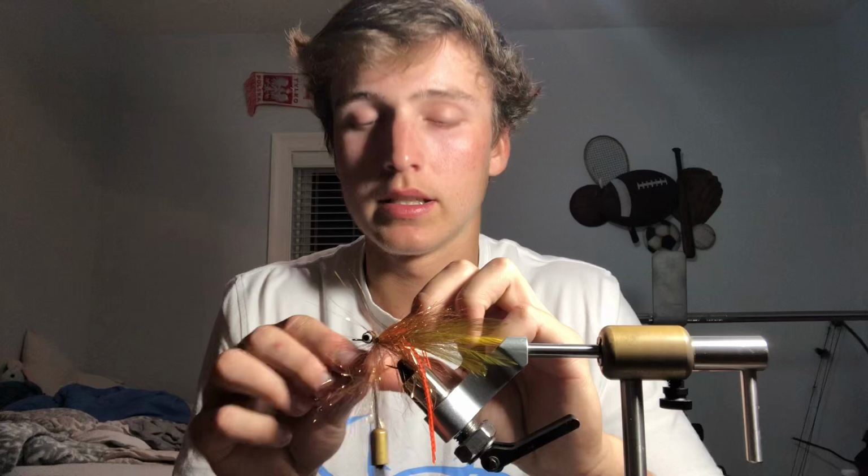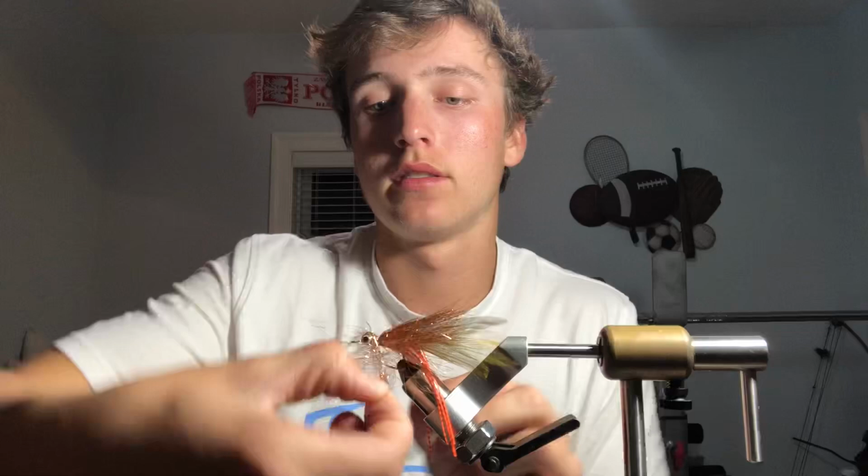Sometimes if you are tying a smaller version of this fly, you can get away with just using a quarter of the brush instead of having to use half the whole entire brush. Like in this case, tying it on a size 4, a quarter of the brush would have been plenty. But while we're at it, we're just going to tie the full half in. Make sure you are trying to cinch the fibers back as well as possible in between each wrap.